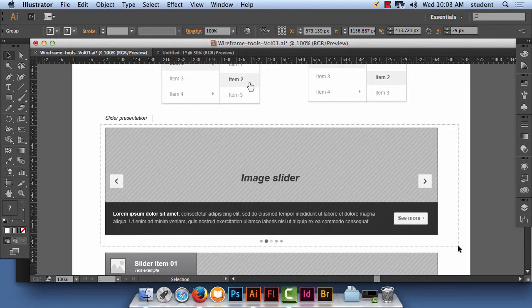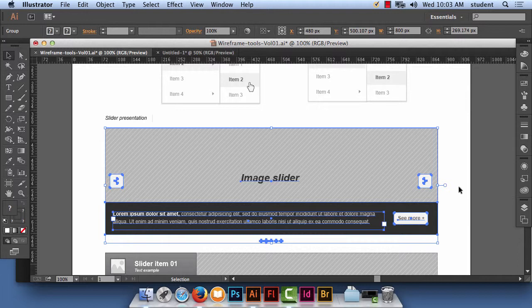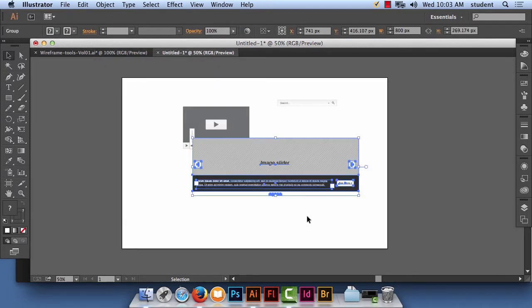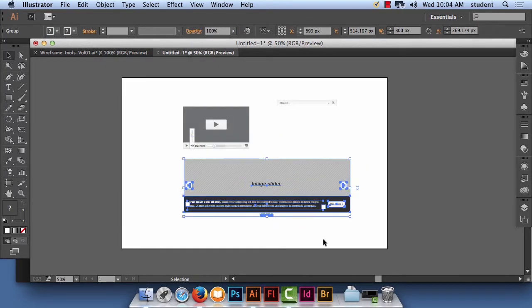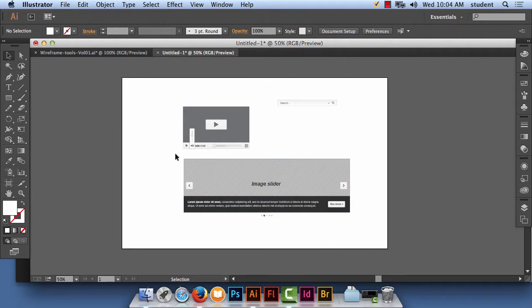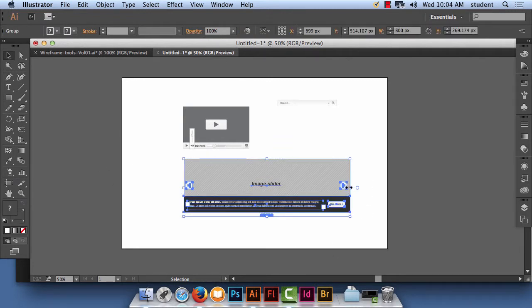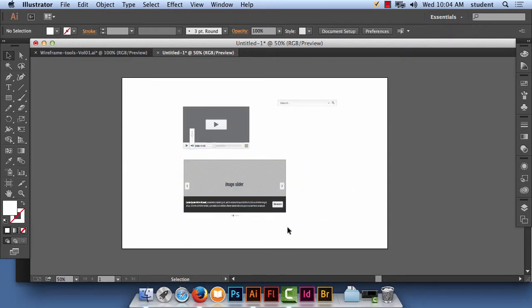This is a cool image slider, and some of you might want your image slider in there. I can copy that. I can go over to Illustrator and I can paste that. Now if this is too big and you're saying, wow, that's way too big, well, you can scale things. You can select things, and then if you put your cursor along the edge, you can scale it down like this. Holding the shift key will keep it in proportion, or you can even squish it a little bit. That's okay. If you squish the text, that's alright.